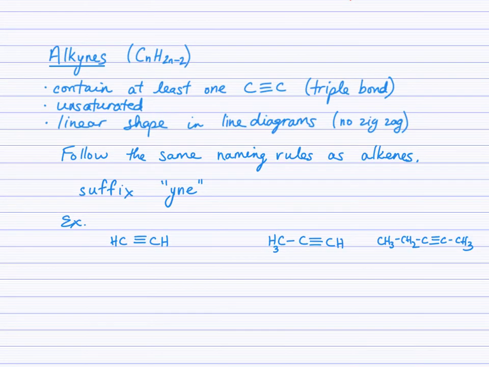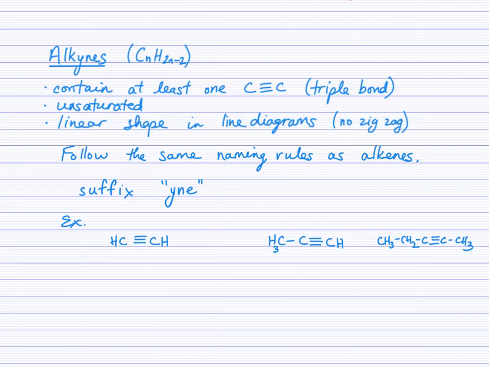Okay, the final part of the lesson are the alkynes, and with the presence of the triple bond, we have lost 2 more hydrogens, and so the general formula is CnH2n-2. Alkynes, as I say in the note here, will contain at least one triple bond, and that's most commonly what you're going to see. If there were two, it would be a diene or a triene, but really we'll commonly see just one triple bond. These are also unsaturated hydrocarbons. It's only the alkanes where the carbons contain the most number of hydrogens possible, and so alkanes are the only saturated hydrocarbons.